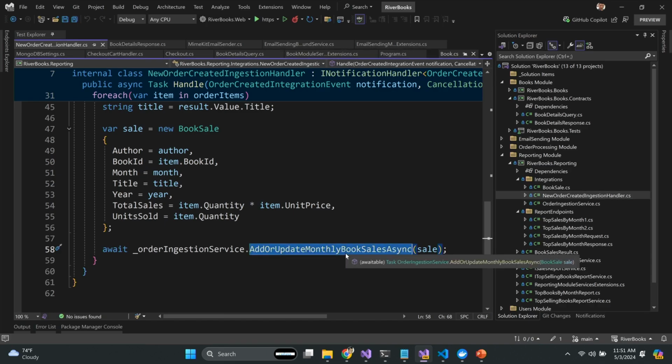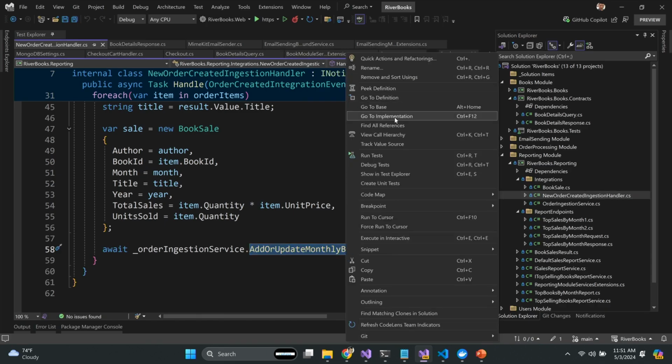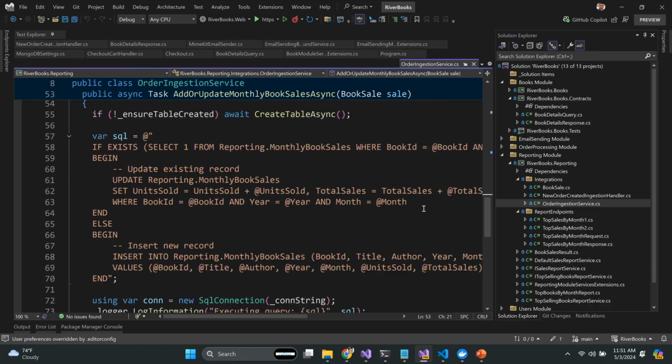Let's just go to implementation. In there, it's just doing, in this case, raw SQL to update stuff. And so once again, if raw SQL is the thing that makes the most sense, you can do that in some modules if you want, right? You don't have to use the same ORM or data access or even database in between modules.